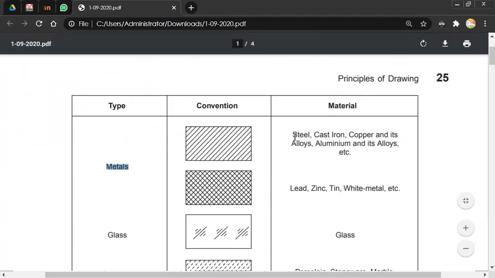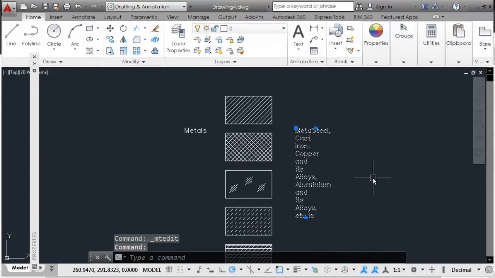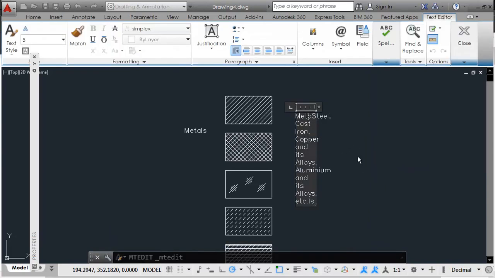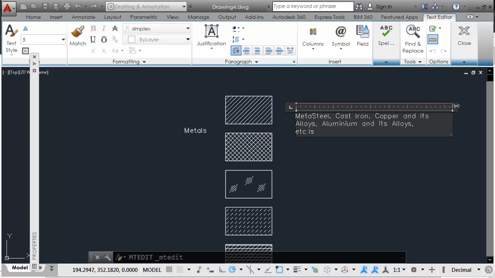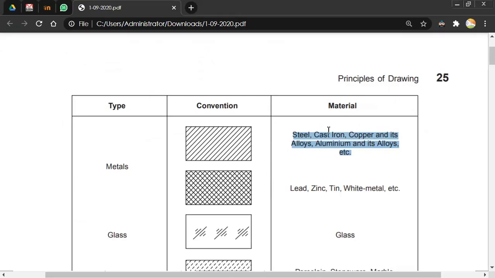Now I have to type all this matter over there. Okay, so this is not coming in the same line. I'll just have to use the keyboard. Okay, actually it's all in the same line, but we just have to expand it in case it's not expanded already. Yeah, so the first one is complete.